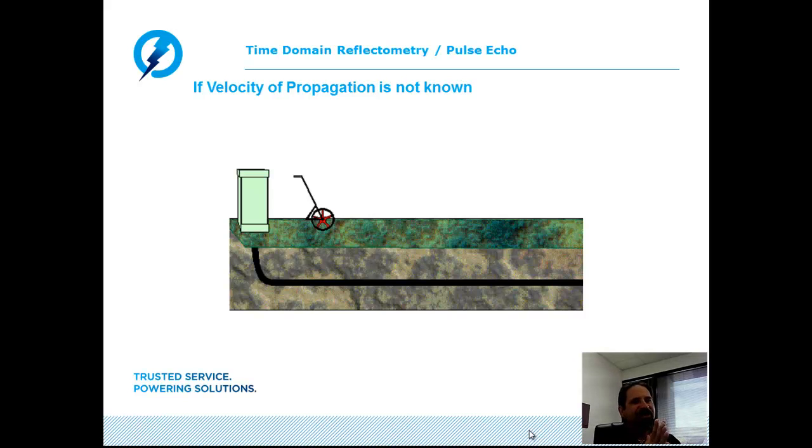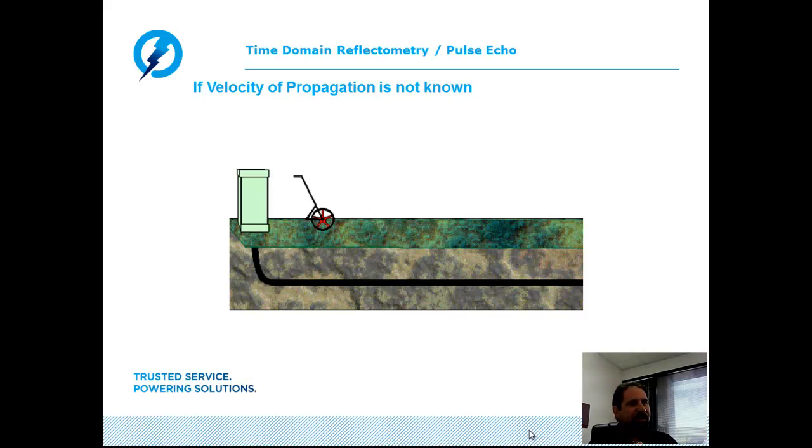Now, let's assume we know nothing about this cable. I don't know a good velocity to use. I'm really not sure of overall total length and everything on the circuit. I can still get very accurate results using a time domain reflectometer by simply taking advantage of the fact that the cable has two ends. Now, if I enter the wrong velocity value when I'm making my measurement, the time domain reflectometer is not going to know it's making a mistake. And I can use that as my advantage.